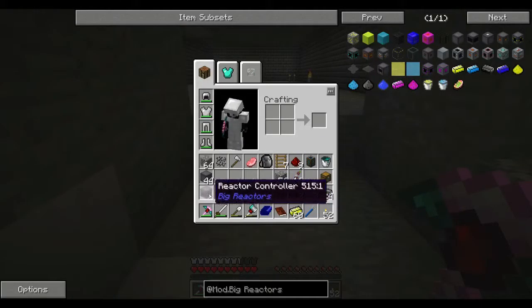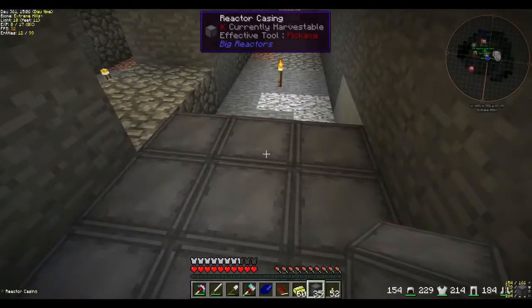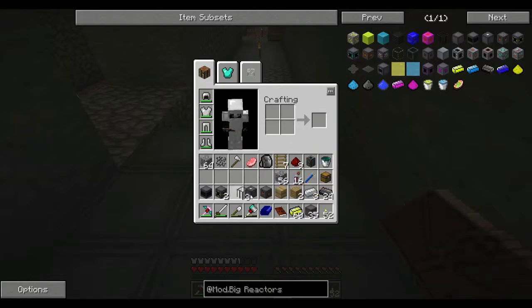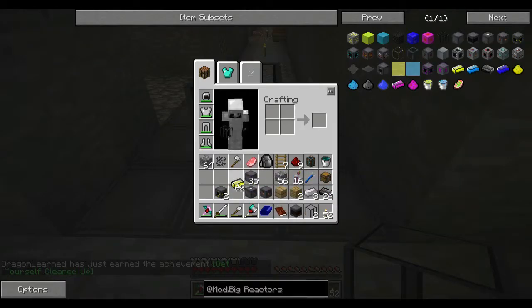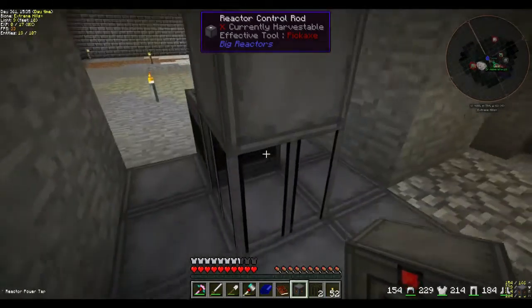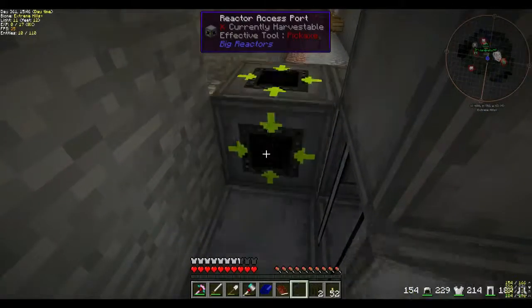It'll be great. Okay, some reactor casings. I think the actual quest is only asking for a single 3x3x3. Don't you do a 5x5x5? Generally, yes, I do a bigger one. This is only asking for this basically. Control rod there. Power tap on the back. I don't know if I can do this. That there. That there.